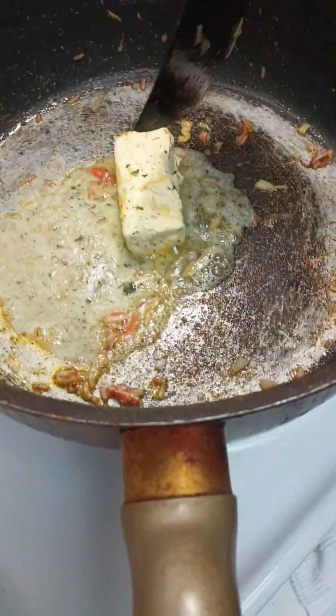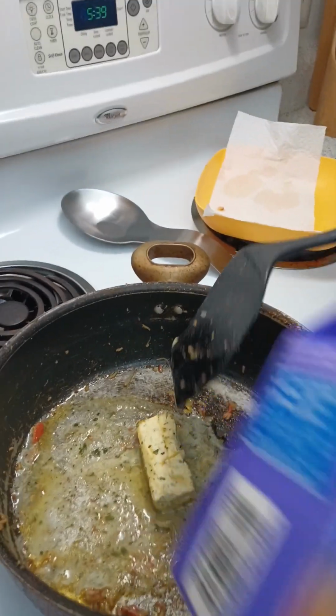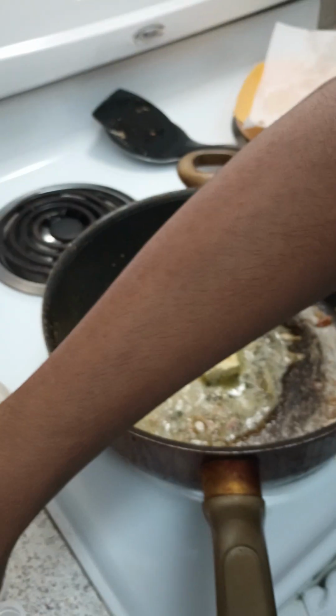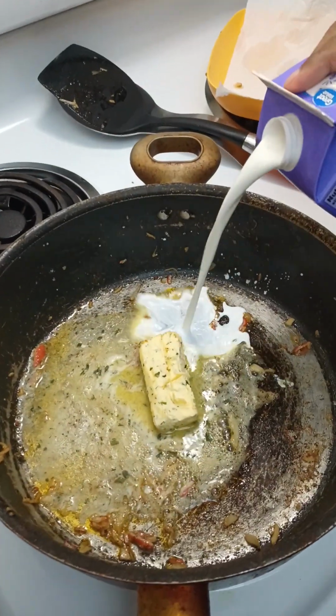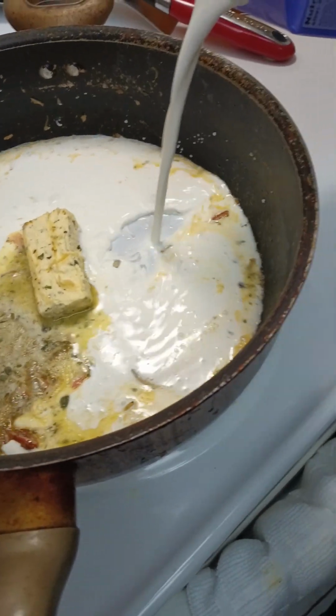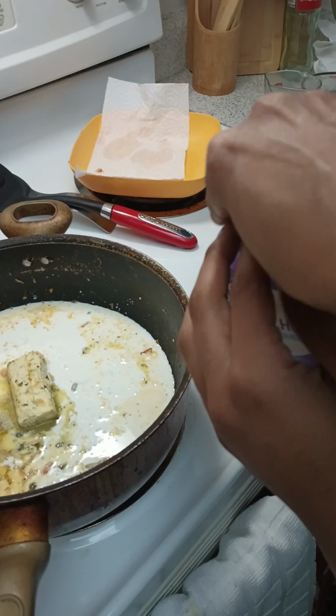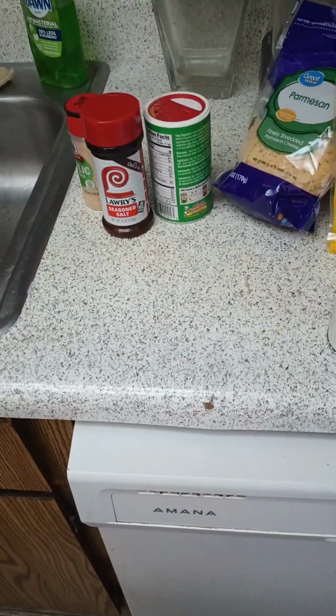Which I thought you were going to move it around. Yeah, we're going to. Hold on. Yeah, leave it right there in the center. And then we're going to get some half and half, because that's going to be cream for your stuff. Here you go. Then we're going to grab a generous amount of both cheeses.